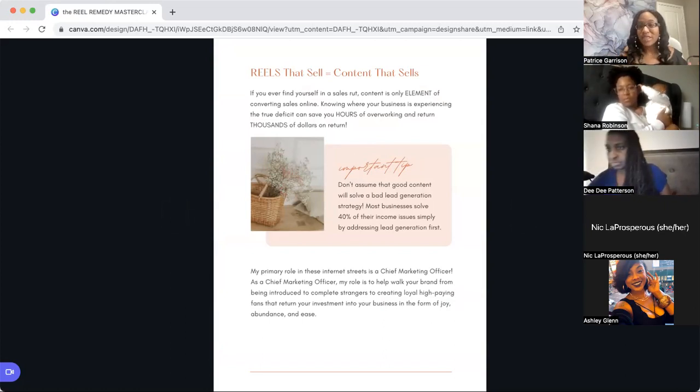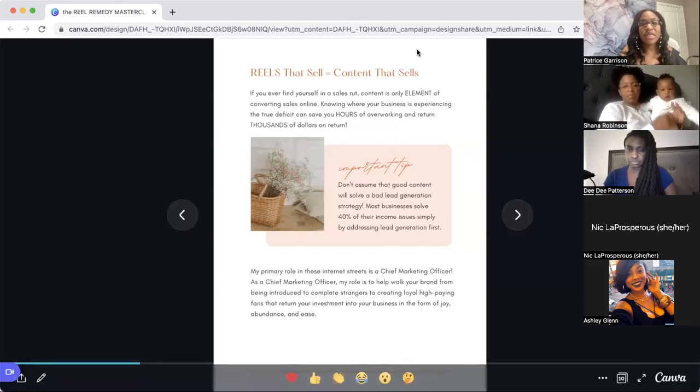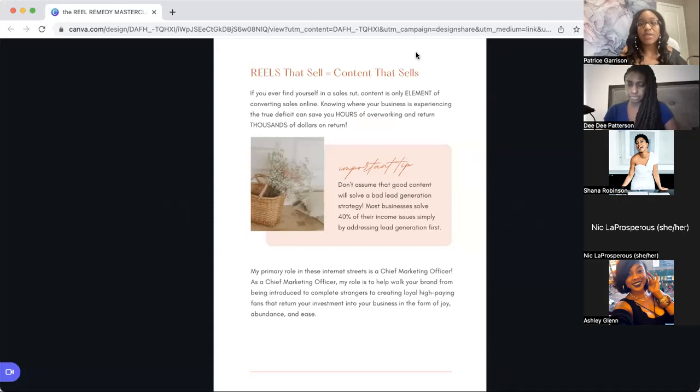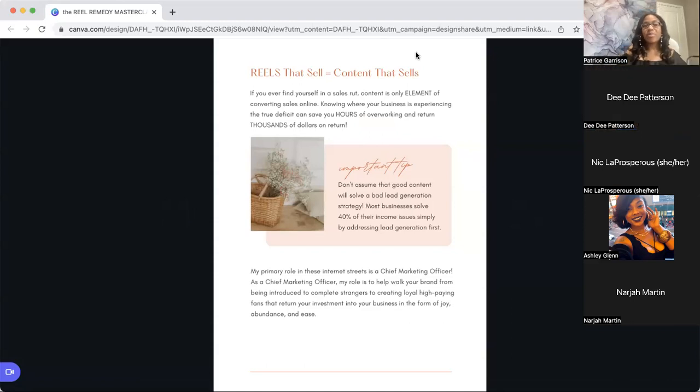So if you ever find yourself in a weird day, week, month, season, year of business, content is an element of what we want to look at, but it's not the only element. And most folks that come to me with content concerns or content questions, usually they are thinking that the content is the end all be all to helping them generate more income. And it's not the only thing. So I felt it would be a disservice to you all to not share more about how to create and think about content in the grand scheme of things when it comes to social sales.